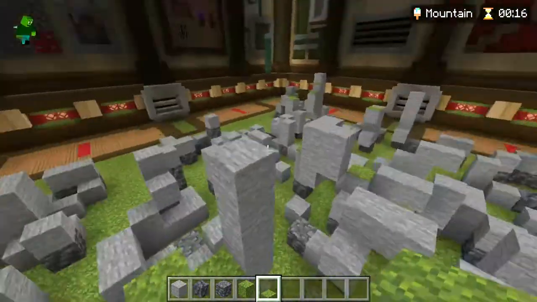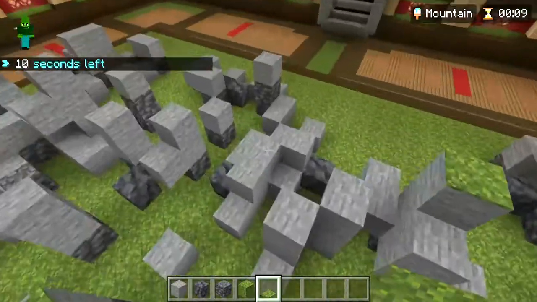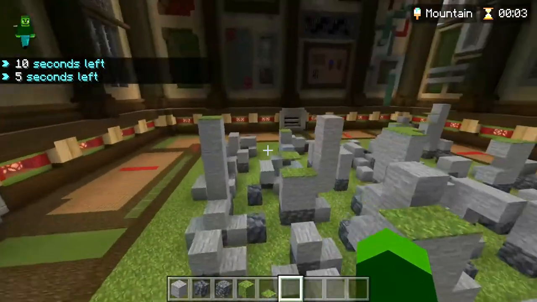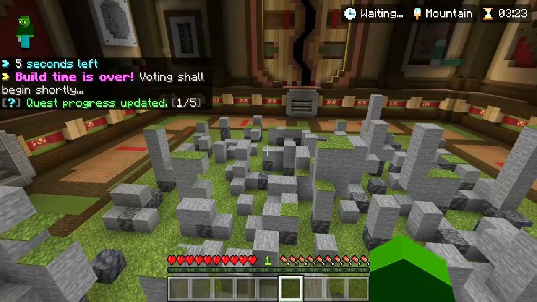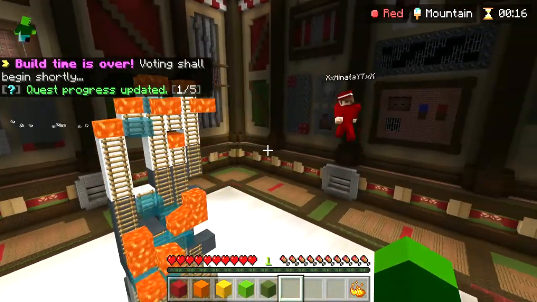Okay, so we're near completion. Alright, what's going on here? Okay, let's see, what is all this? Alright, here we go. 5, 4, 3, 2, 1. Alright, let's judge. Okay, I might just stay quiet. Ooh, okay.